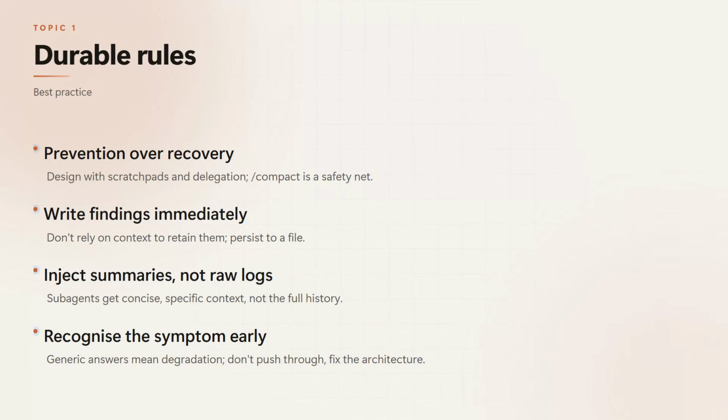Rejecting delegation because it's simpler to keep everything in one conversation loses because it guarantees degradation in large codebases. Rejecting scratchpads because Claude can just reread the code loses because rereading costs tokens and time, and you might not get the same findings. The practice that holds true outside any exam is, persist findings as you make them, hand off concise summaries between phases, and treat /compact as your emergency brake, not your steering.